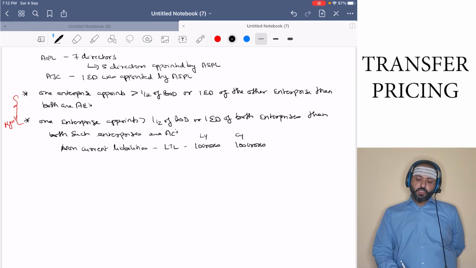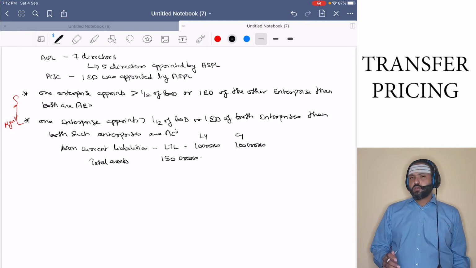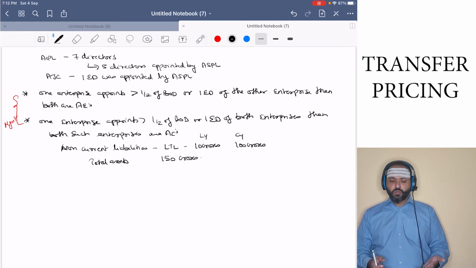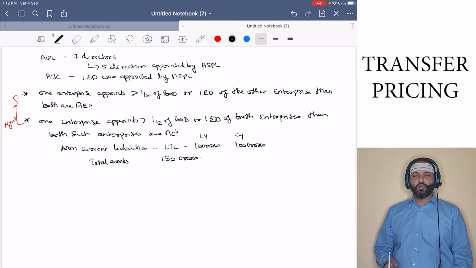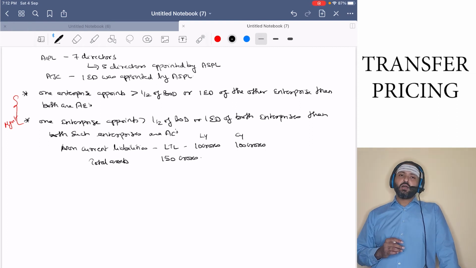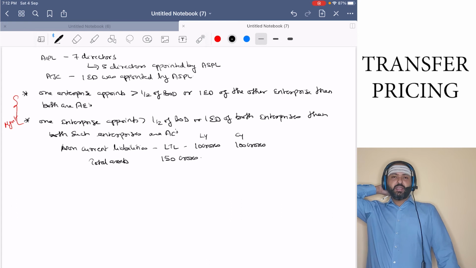And then when they check, the total assets is 150 crores. The department is shocked. They are asking, boss, why did you take such a huge loan? You have taken 90 crores worth of loan. What is the point of taking such a loan? They are telling, no sir, we have taken the loan from ASPL because we need it for the purpose of working capital, and also we are incurring some R&D expenses for new models to be produced. So we have taken this loan.